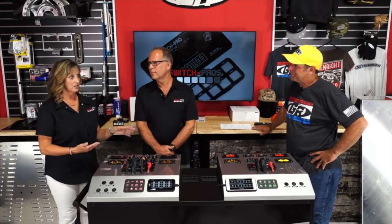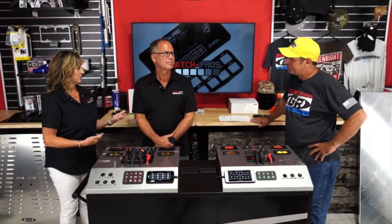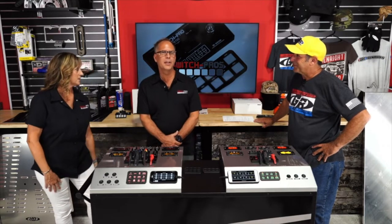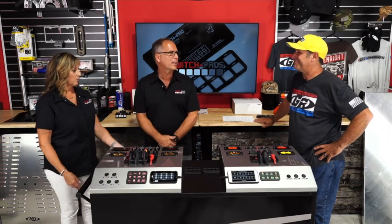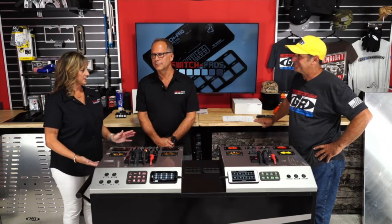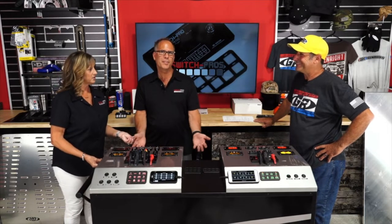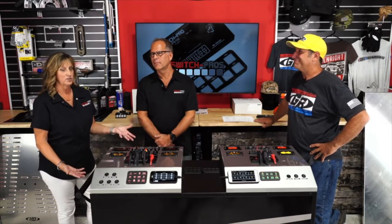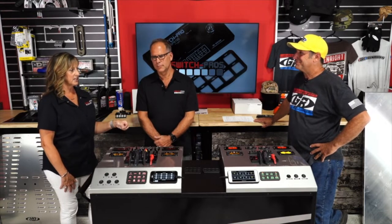Robert comes from the technology industry — electronics manufacturing, semiconductor and electronics manufacturing. He wanted to build a solid-state system so that when he put lights and accessories on the Jeep, he had a really compact, efficient way to control them — he didn't want to deal with relays. In March 2014, he came to Laura and said he wanted to take it to market, specifically to the SEMA show. Since it's never going to get done without a deadline, he set himself a deadline of SEMA that year.